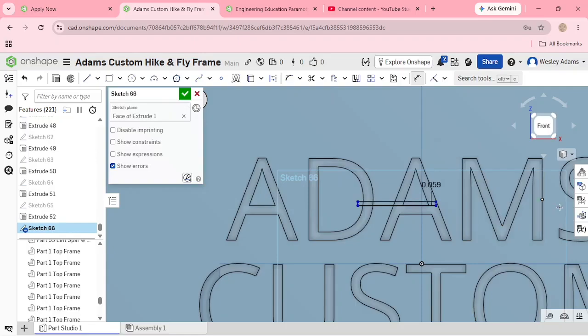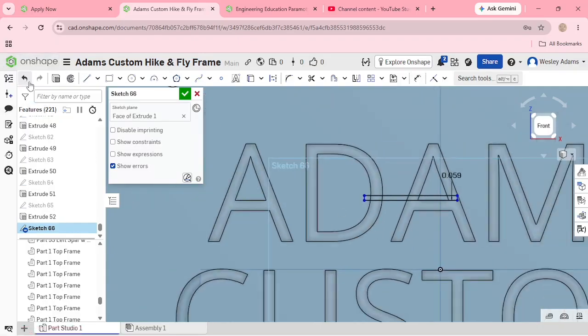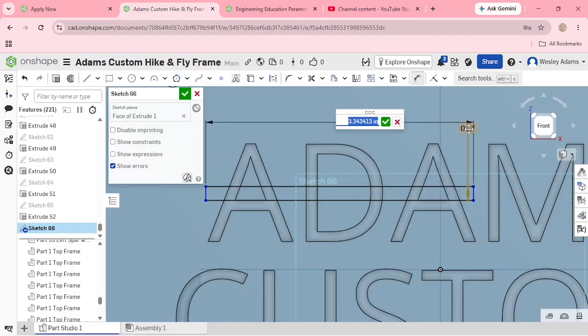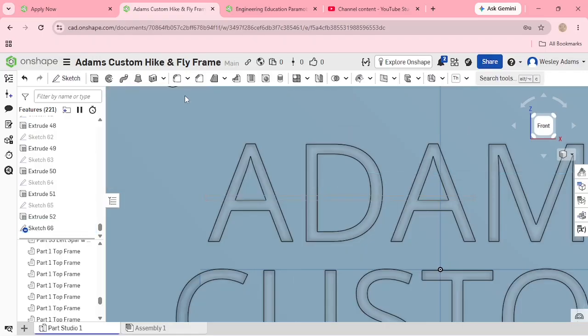We don't have to do it on these because those won't cut out. All right, I see what I did wrong. Let's also set the length of this to what it currently is. We'll just leave it there. And then now we'll set this at 0.059. We may not be able to do that. We may have to do each one of these individually. Yeah, that'll work. So now green check mark.